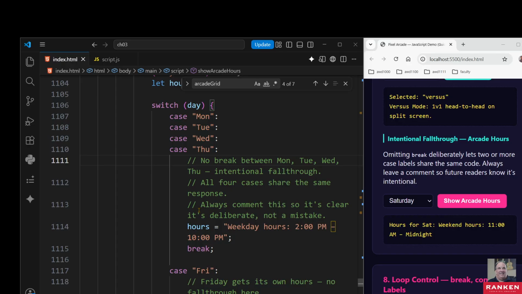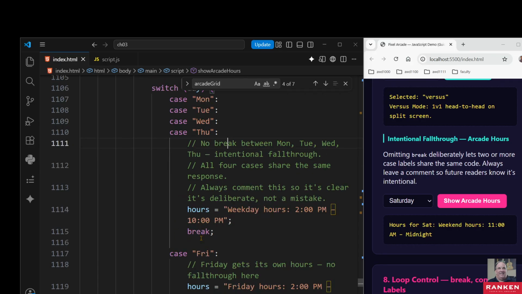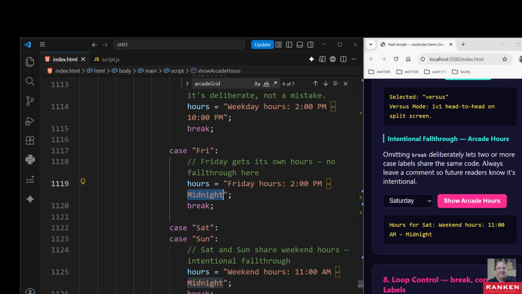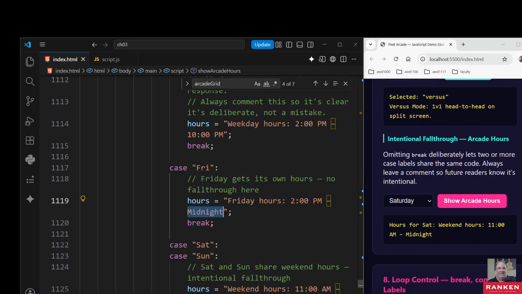So different hours on different days. Monday through Thursday, weekday hours are 2 p.m. to 10 p.m., right? Then you're going to break out of that. If it's Friday, you're open till midnight. Saturday and Sunday, you're open earlier in the day and then till midnight. So if I do this Friday here, Friday is open from 2 to midnight, right there.